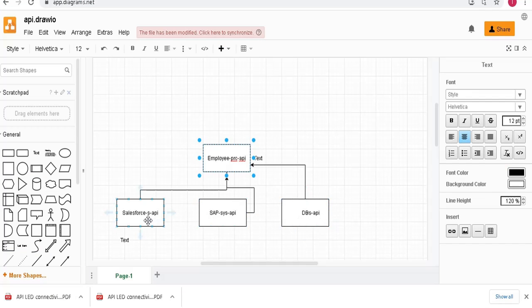So we are going to deploy these three different APIs as three applications in your Runtime Manager, your CloudHub: Salesforce sapi.cloudhub.com, SAP sysapi cloudhub.com, DB sysapi cloudhub.com. Likewise, we have three different applications deployed in CloudHub. Each application deployed in CloudHub has a specific URL, as we know earlier.